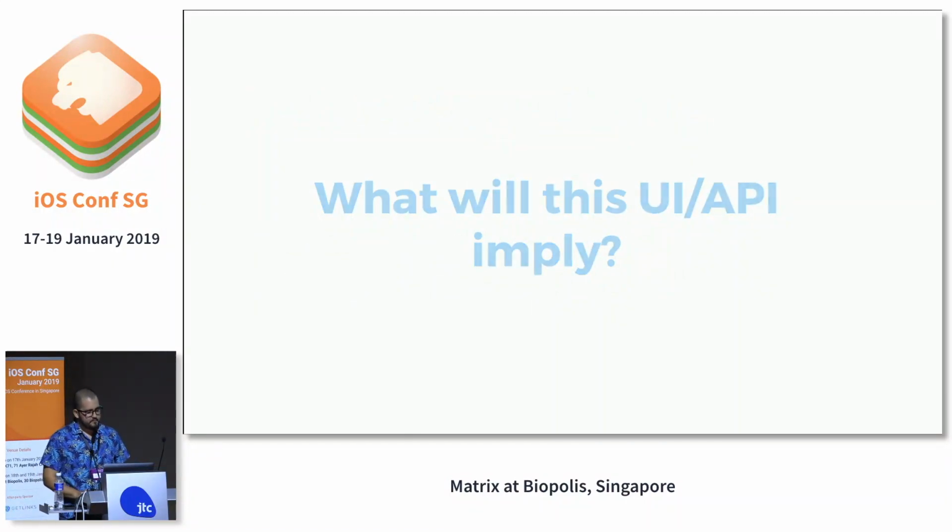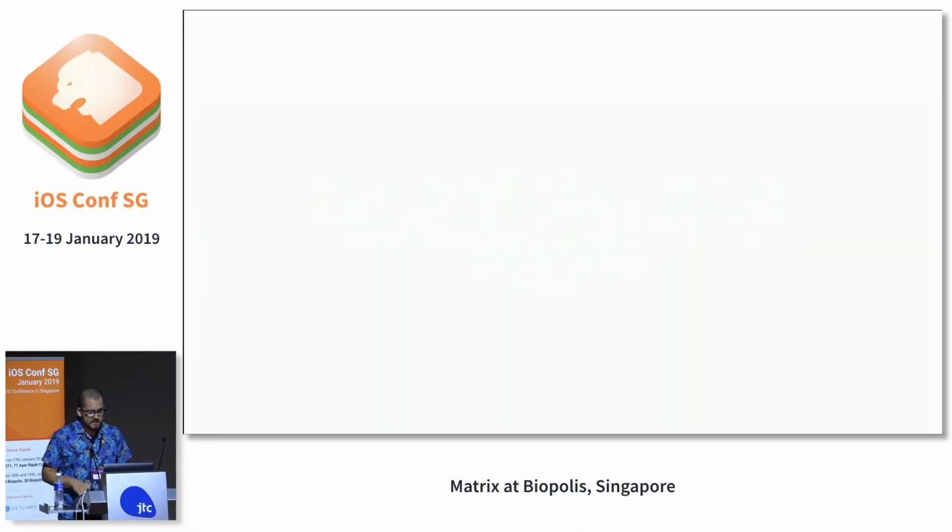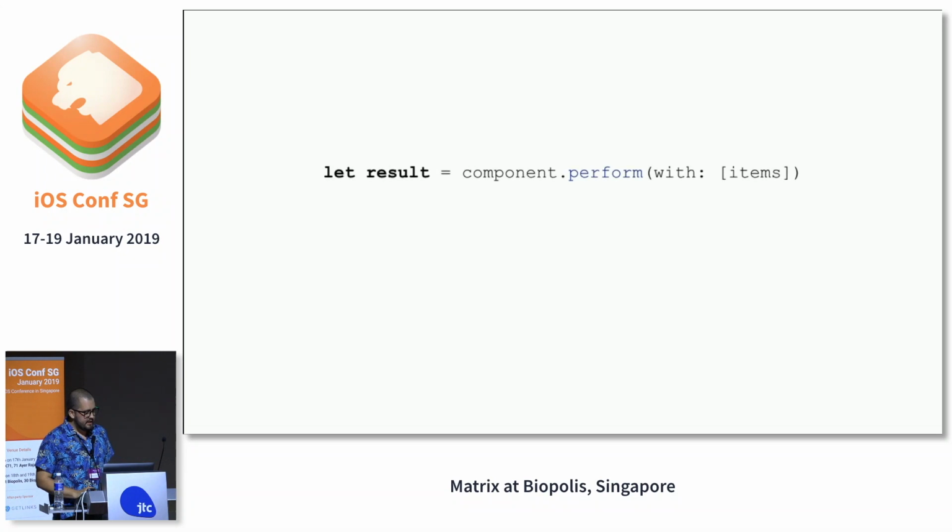Implication. Implication is a strong word. It basically means that the user is going to be able to reach a conclusion based on the context that we provide for them. So for instance, if I show you this piece of code, the implication is that the component will perform something with a list of items. However, how would you feel as a user, as an engineer, if the reality of this piece of code is that the component only picked the first item of that list or the last item of that list? The implication is that this will work, but you will feel betrayed because it's not actually true.